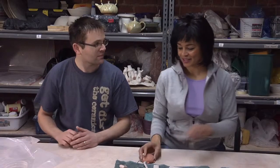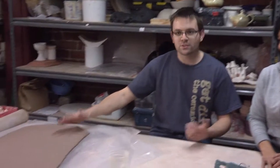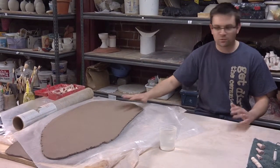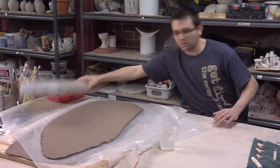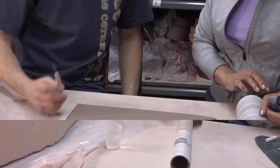How about we start with the process — you take over, where do we begin? One of the projects we have for you today is to create a vase using slabs. Slabs are just flat, rolled-out sheets of clay. It's a really nice building block, pretty simple, and you can learn a lot of the basics of how clay behaves.